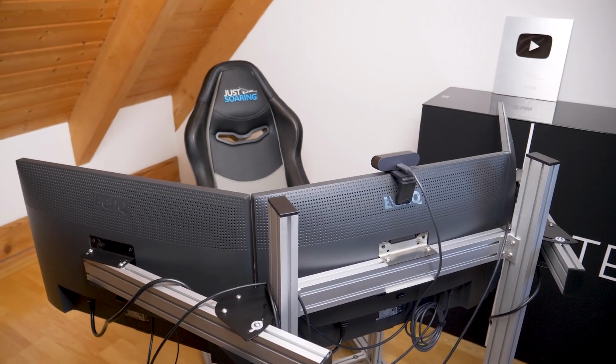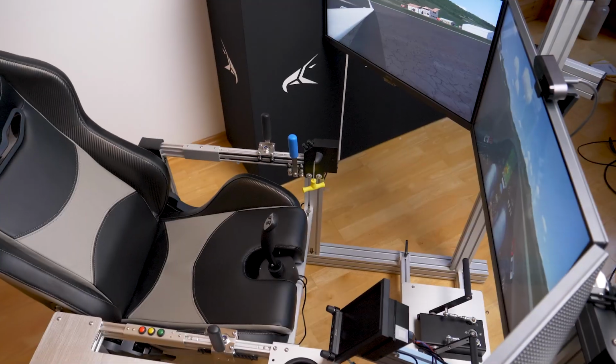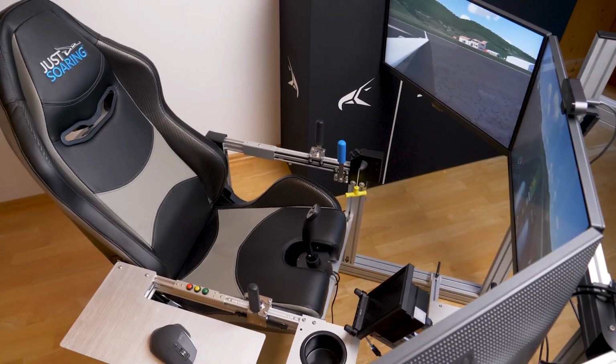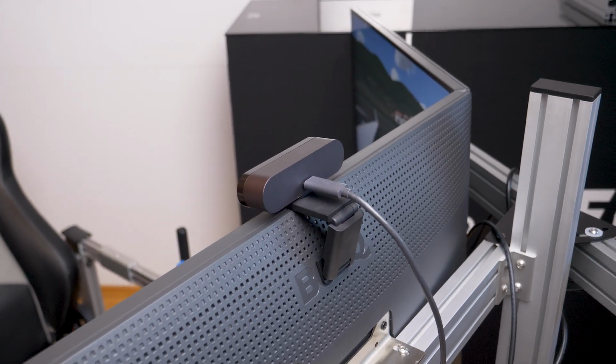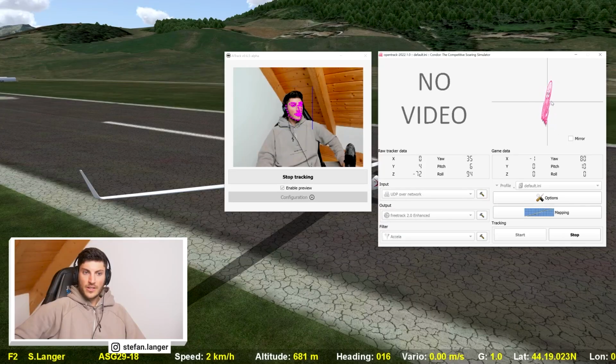That's why I decided on the triple monitor mount, which gives you a wider field of view. The second one, which we will have a closer look at today, is head tracking. There is a free option available. You can use your webcam with two open source softwares, and you get a quite good head tracking experience without investing a lot of money, or it is free if you already have the webcam. So let's get started.